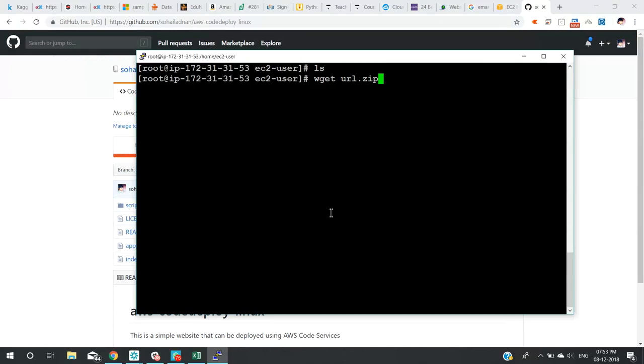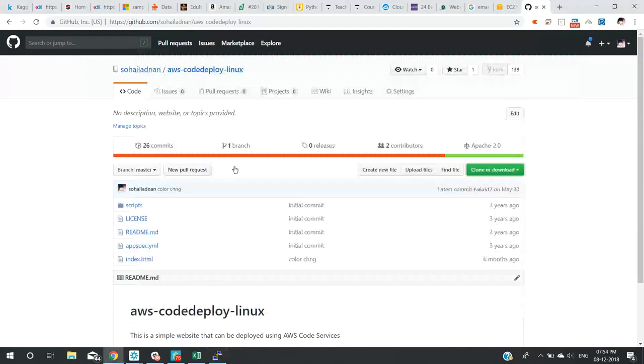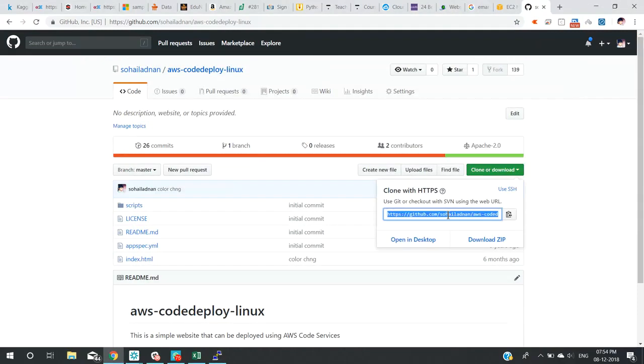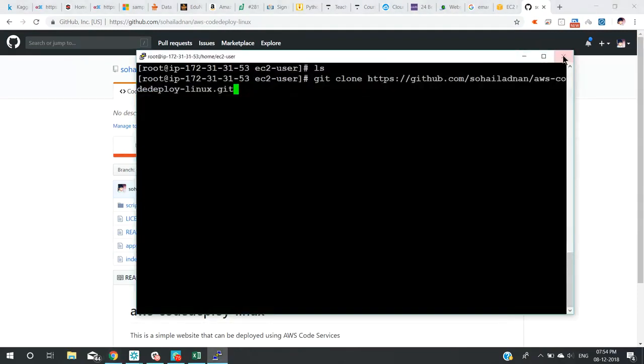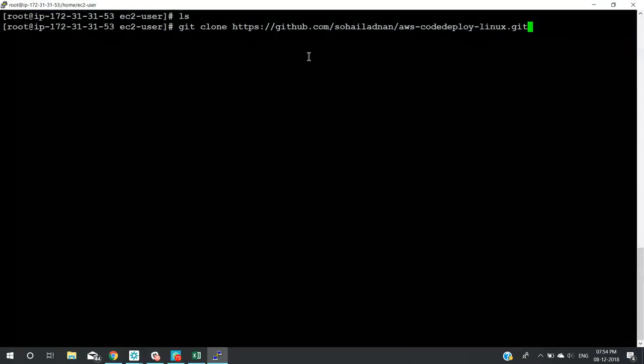In this case, we will use a different command because we have a repository in GitHub. Therefore, we'll use a command called git clone, right? Instead of wget, we'll use git clone, and then paste the URL that I have copied.